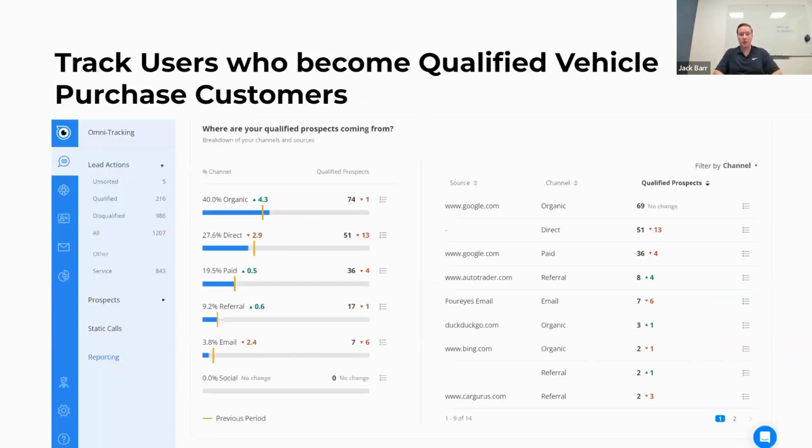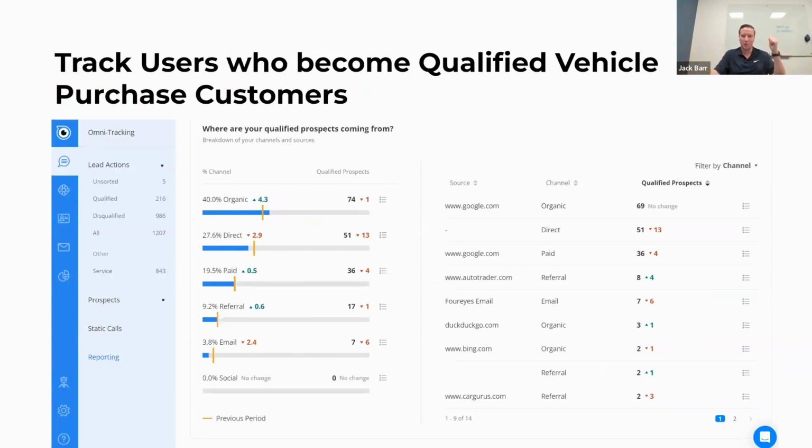One of the ways we do so is through our sister company, 4eyes. You're able to get a visualization of all the different marketing channels that are bringing in leads. This tool is called Omni Tracking. It allows you to see every customer that came through and what source brought them to your website. Because oftentimes when you're looking into your CRM, what you'll see is that the source shows dealer website. But that doesn't really answer my question.